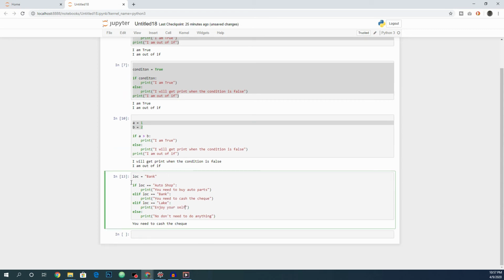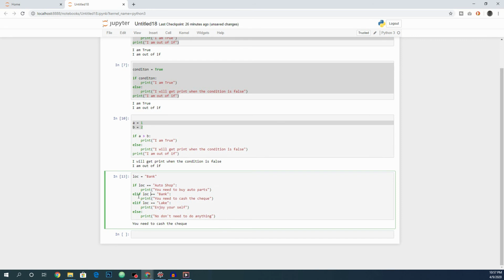So once more, let's understand this. Suppose we do have multiple branches of if. In that case, we'll write the elif statement. In the first condition, we'll write if the location is equal to auto shop, and we'll write the body of that if.